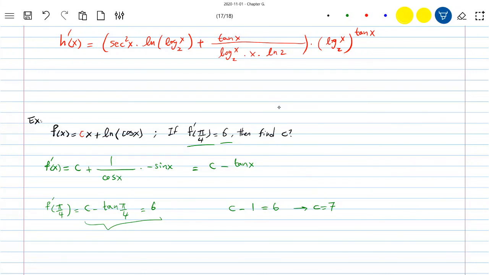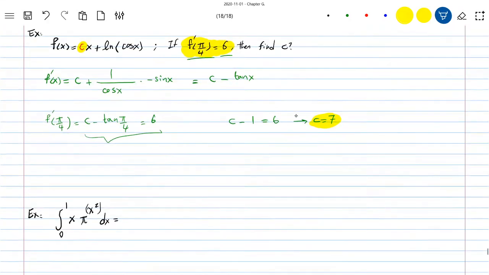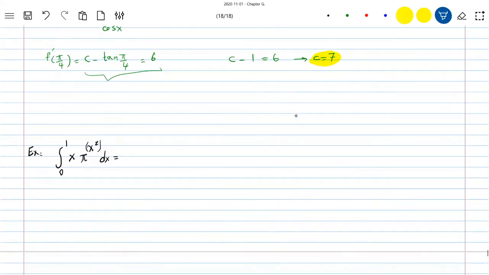It's not complicated as long as you understand the question and you use the given information. In this case, this is the given information, and we're looking for this coefficient. If it was the second derivative, you would need to find another derivative. And I told you I'll do an example of the integral. So here's an example of the integral.